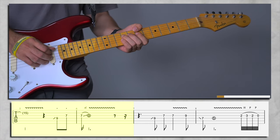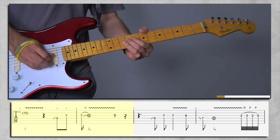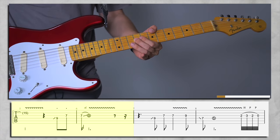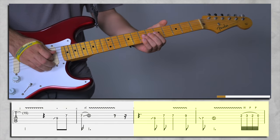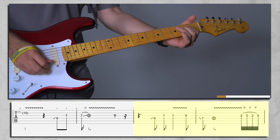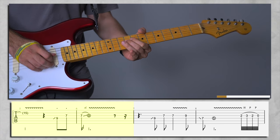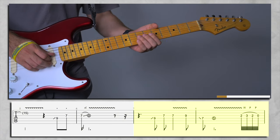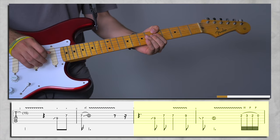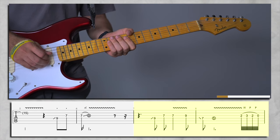Now we're just gonna slide to the 9th on D. Do something like this. Don't forget to vibrato. This is a great way to learn vibrato. At least David Gilmour style vibrato. You can do something like this, okay? You can do something like this. Let's play this.